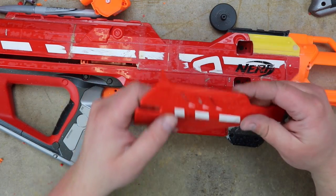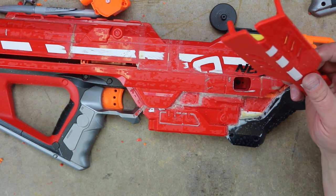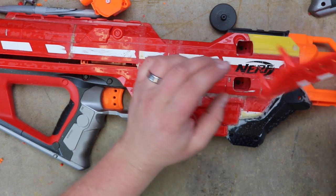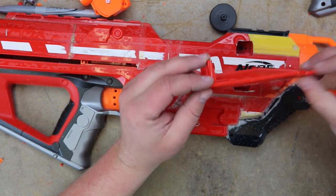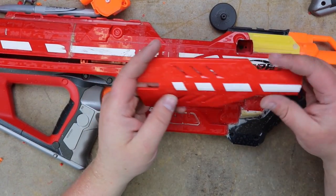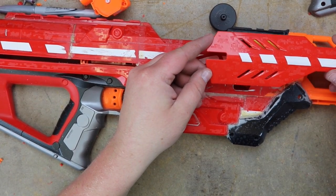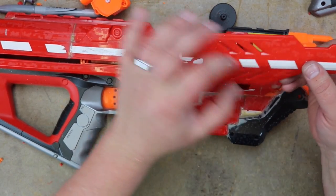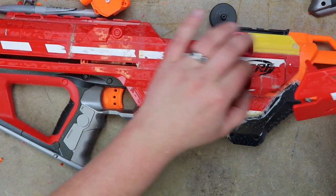I don't know what the thickness of the shell is going to be. I may have mentioned this earlier, but we need an escape plan, so to speak, for if we need to add some kind of motor cover. I thought we could just stick this on there, but that's a little overkill. What might happen is we could just cut these little vented panels off and lay them flat.